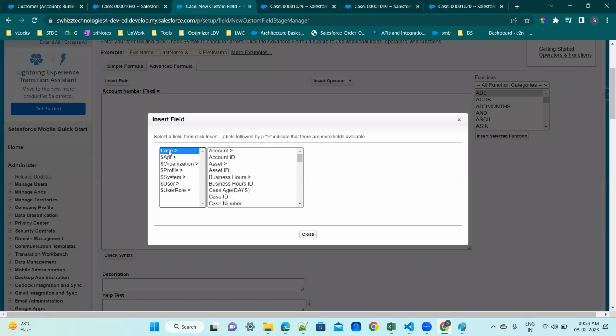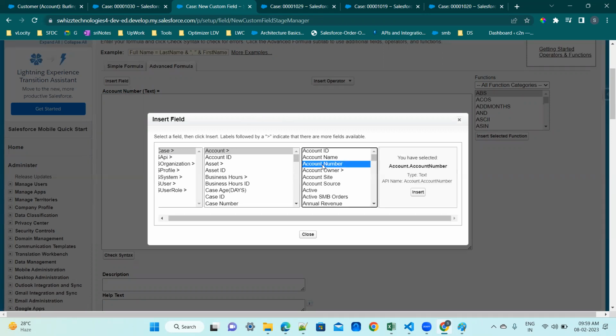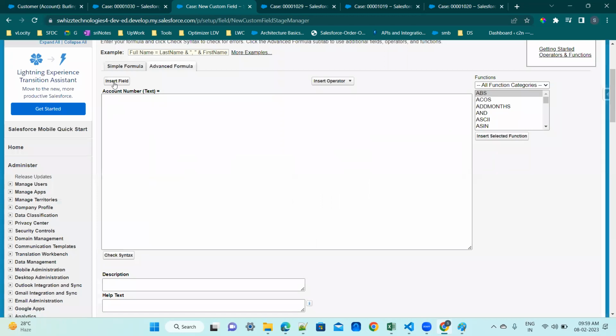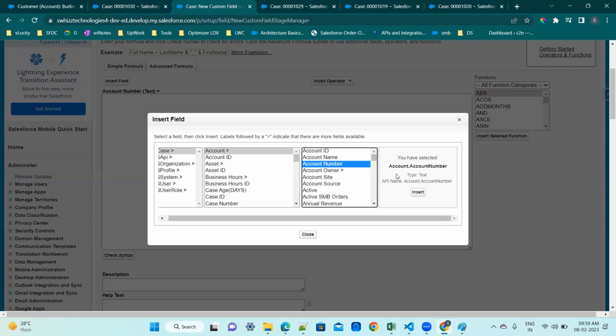Now I'm in cases. Cases has a parent object called account. Account has a field called account number. How simple it is. Again, click on this. Cases is the current object. This object has a parent called account. How do I know? Here the arrow mark is there. When I click on this arrow mark, it opens that parent object's related information. Clear? And that parent object has an account number. So you will get the account number like this.